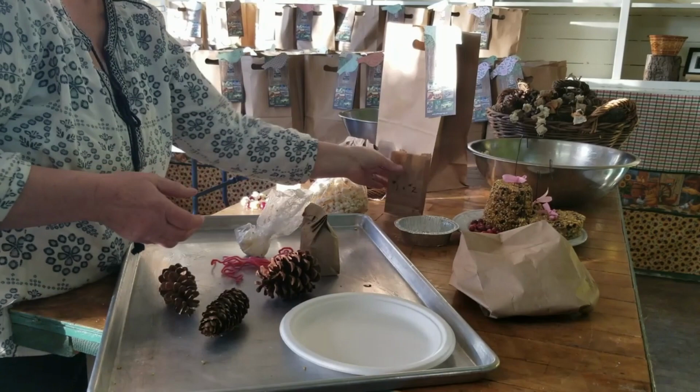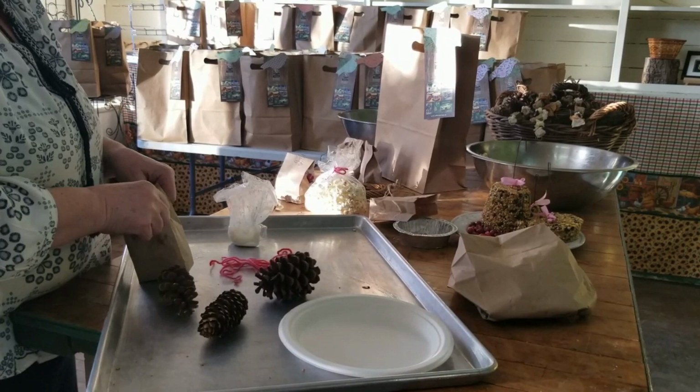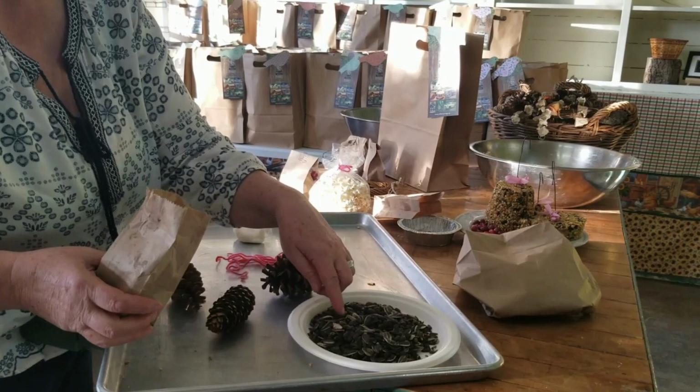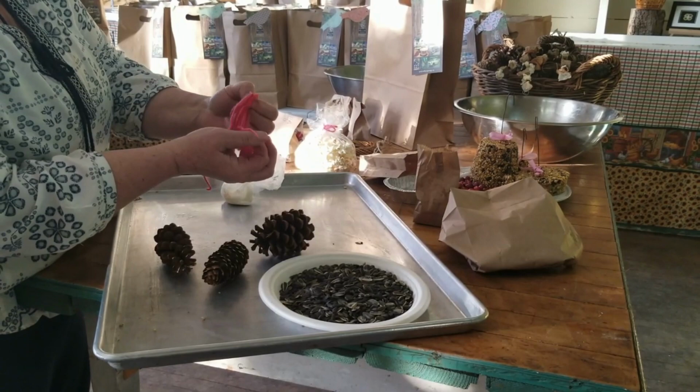And if you wanna just open it up, you're gonna take your little bag. And this has got black oil bird seeds and black stripe sunflower seeds, sorry. Okay, so you'll have those. You can just untie the wool, and you should have three different strands.